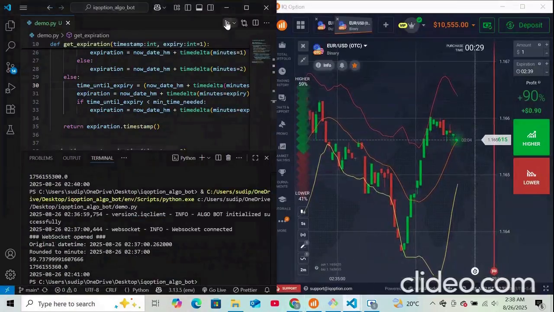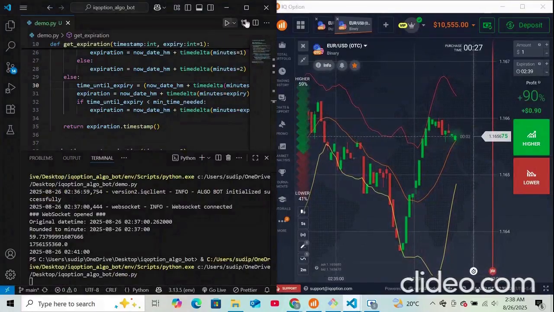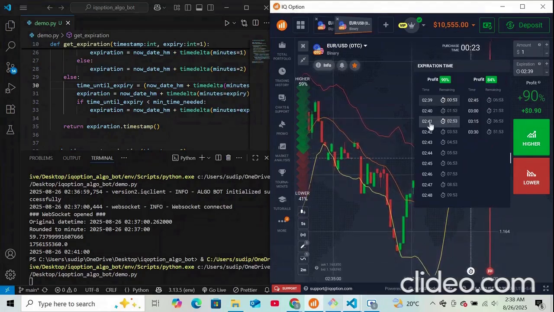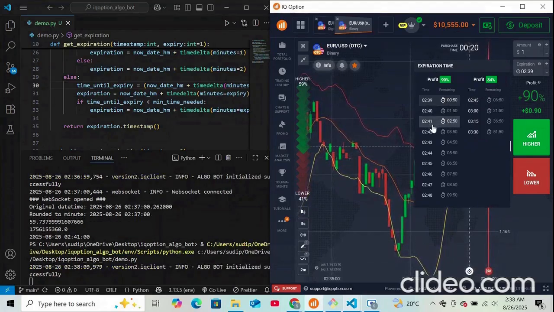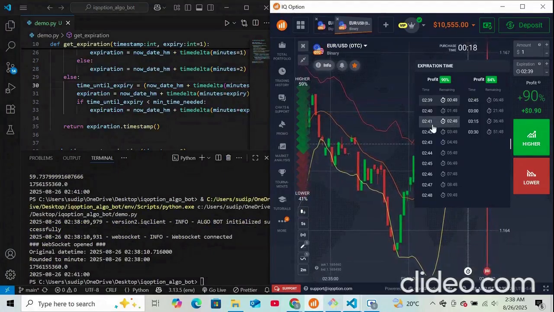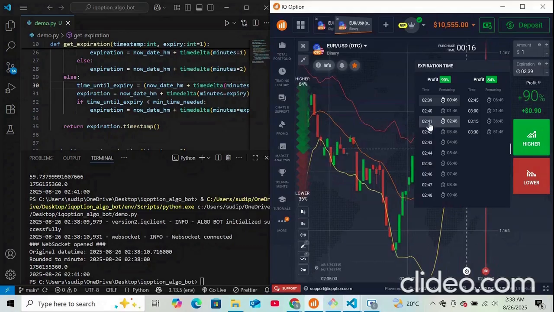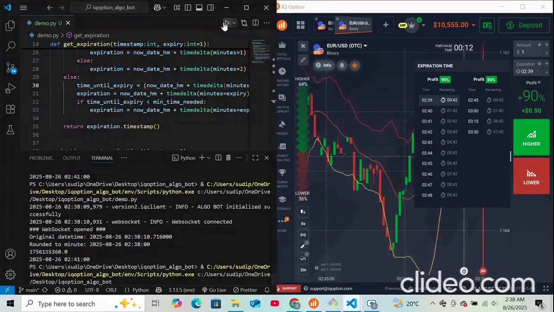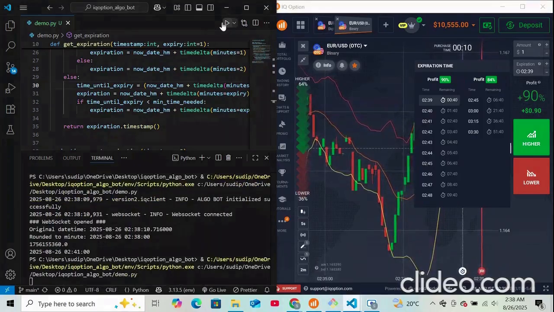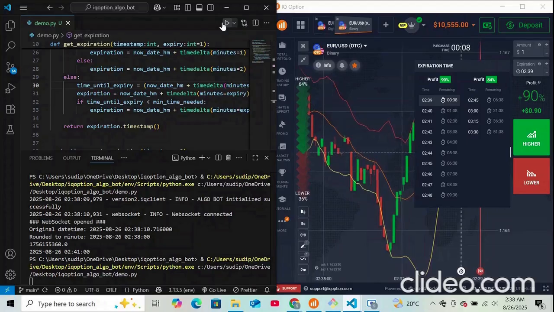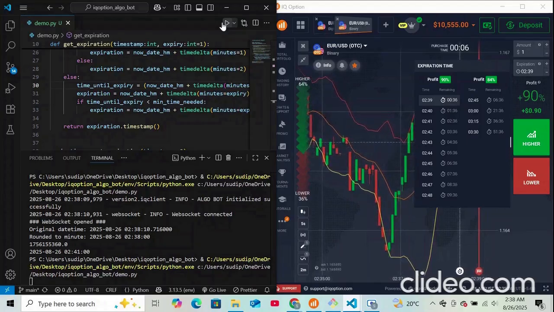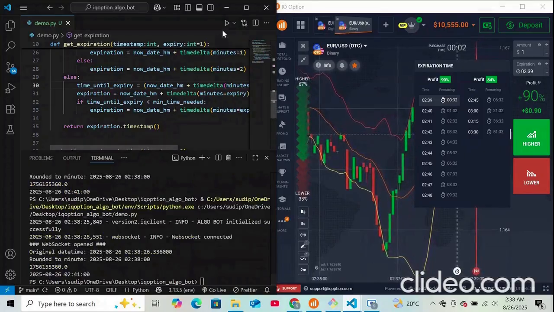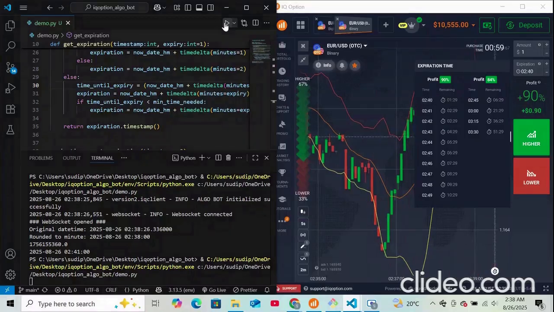Run it. So the expiry for the next 3 minutes is 2:41. Okay, getting 2:41. Run it again. Okay, still getting 2:41. Run it again. This time it must be 2:42, right?